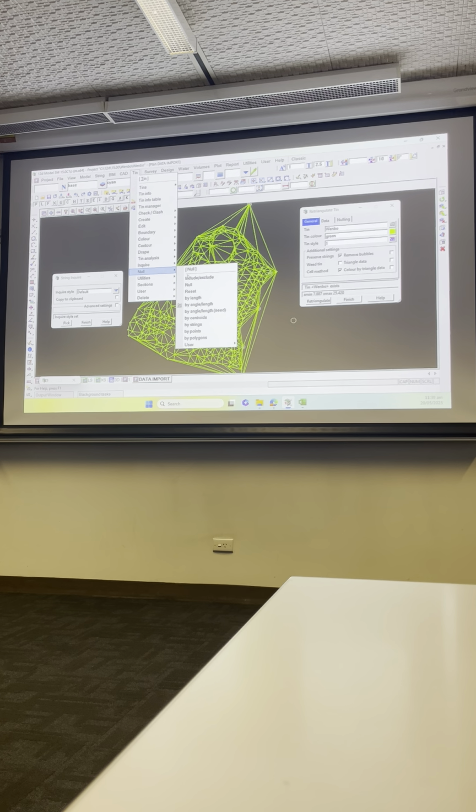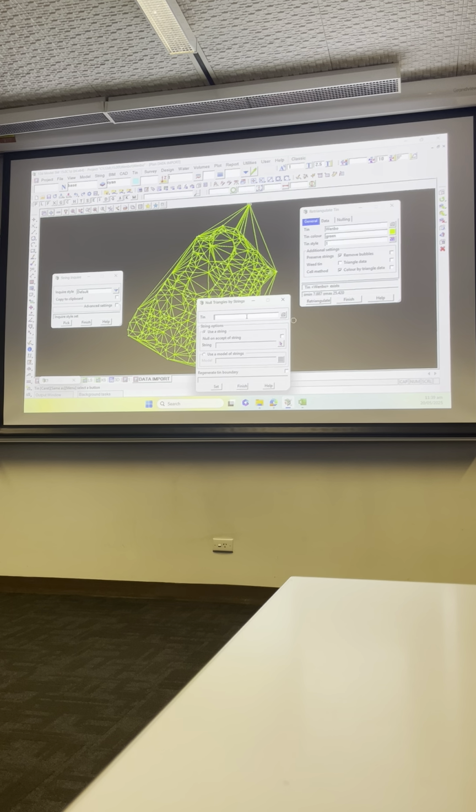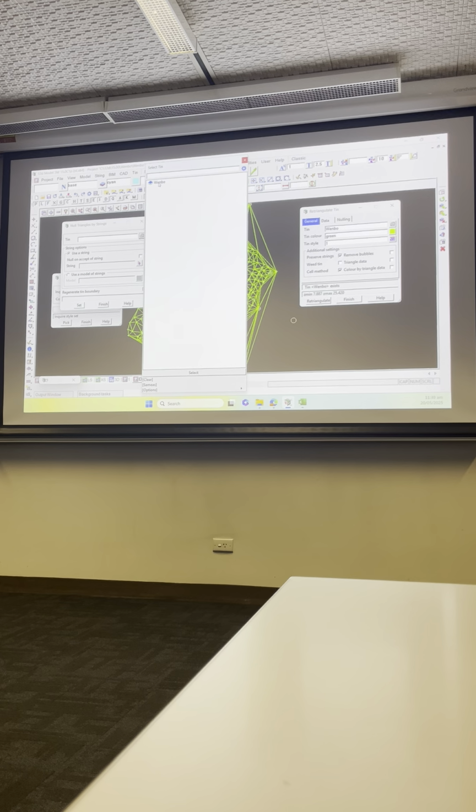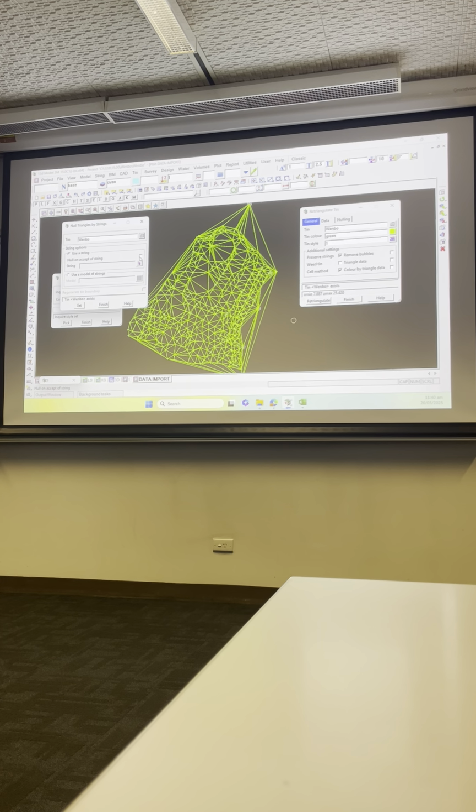Now can we check by string, for example, thin to null, rainbow, accept, right click, this one is fine. Can we draw a line? Bigger.